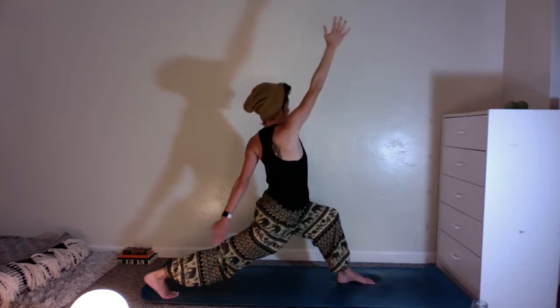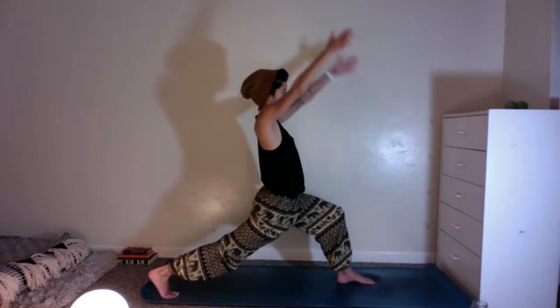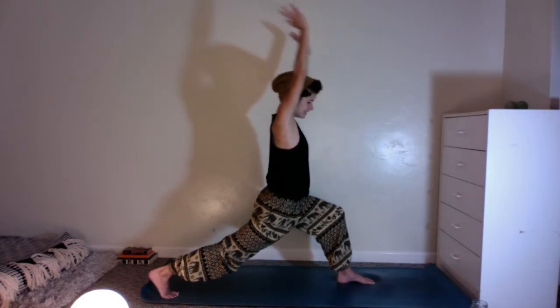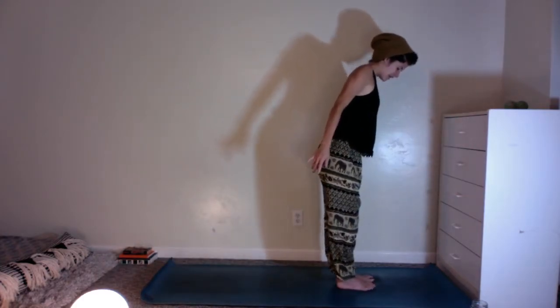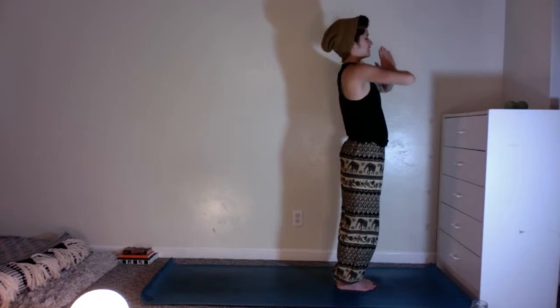Like pressing rewind, the hands come down to the letter T, bring it back up through center, and step it up. Left foot steps up to meet right foot, inhale, arms sweep up overhead, and exhale, hands down to heart center.